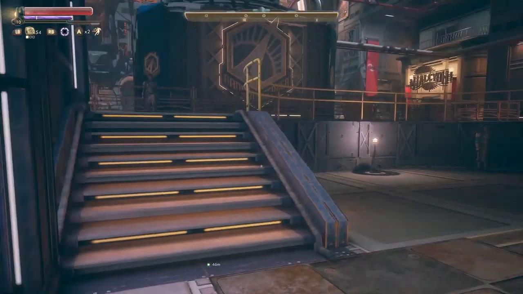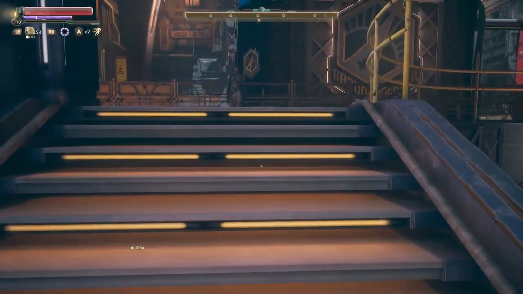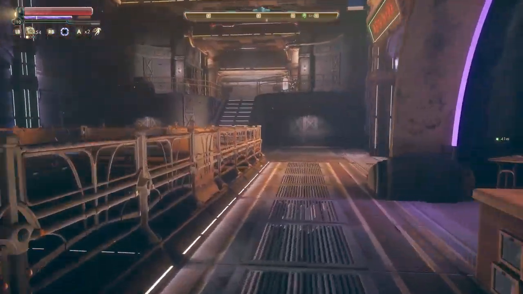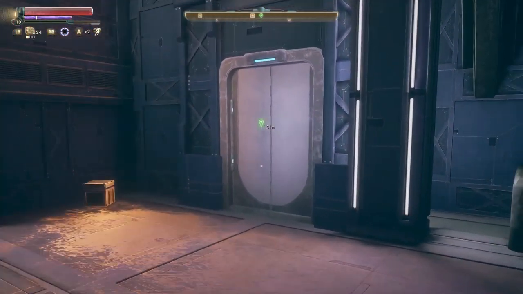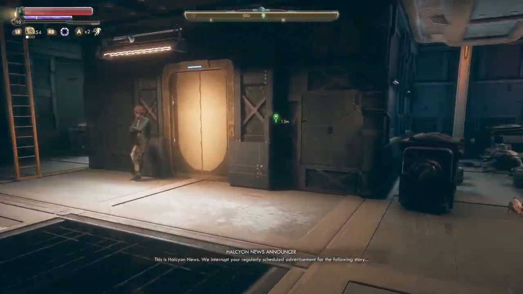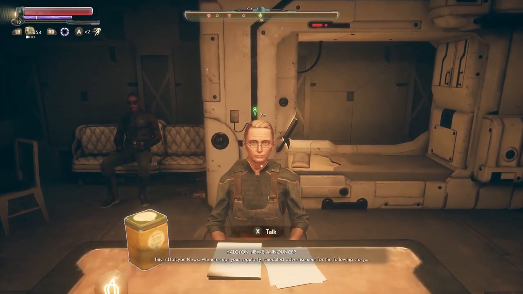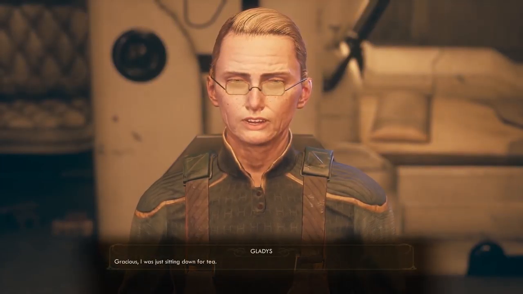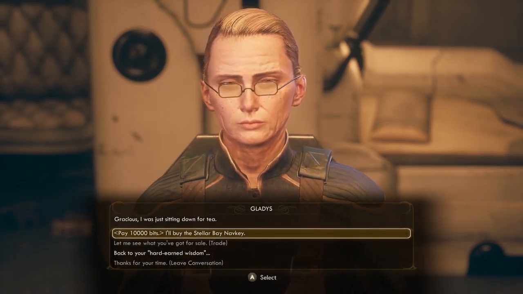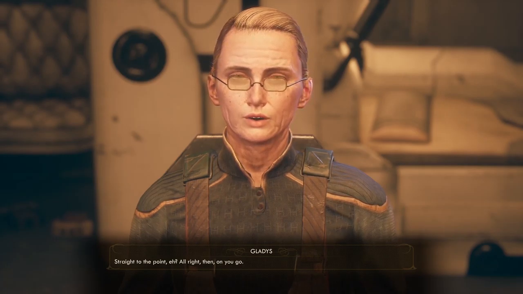Let's turn this in. Make sure I got the quest on there. No. Whoops. Alright, yep. Oh, this is painful. Oh, this is so painful right now. I do not want to buy this for 10,000 bits. Wish there was a dialogue option to get a discount, but... Let's see what else we can do here. All right then, on you go.